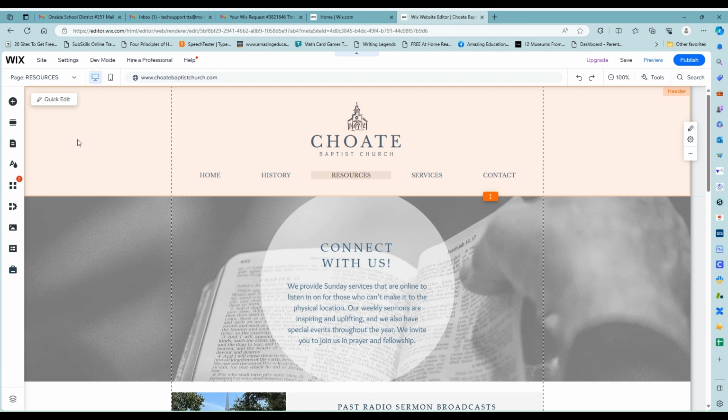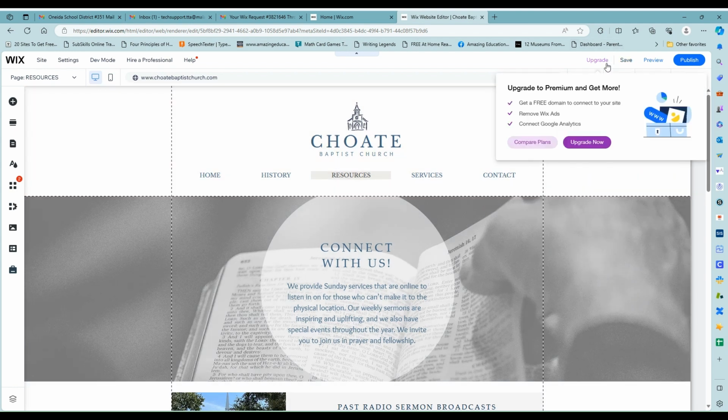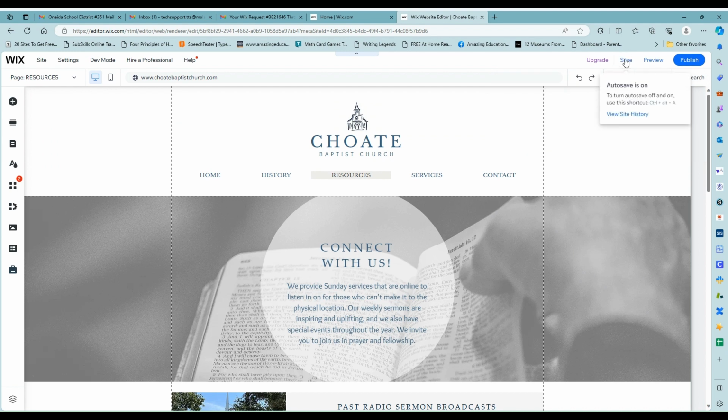There's just a couple little more tips. Your website will always autosave. It says autosave is on, but I do hit the save button every once in a blue moon just in case. If you ever want to work on the website and not publish it, say you're creating an event calendar or something like that, as long as you don't hit this publish button, you're good. You can continue to preview it. Your other website will stay live, but if you are wanting to upload the website and make it live, you always have to hit the publish button after every session.